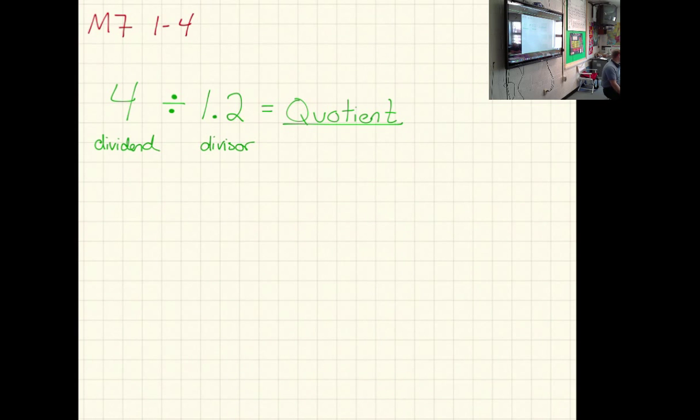Now, this terminology, it's not like Dalton's going to go around and be like, oh man, what a rad divisor that was. Or, man, this dividend, it rocks my socks, man. Even though he's really big into the socks, right? So what we're really trying to talk about today is I'm going to sometimes refer to a problem, I'm going to refer to the quotient. I want to make sure we're all on the same page. Or if I'm going to refer to a dividend or a divisor, I want to make sure we're on the same page. This terminology, we're not going to probably use it in common speech.